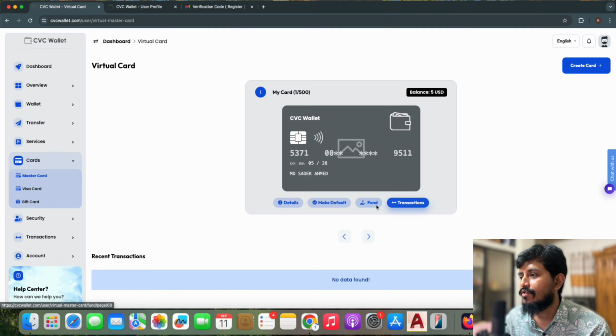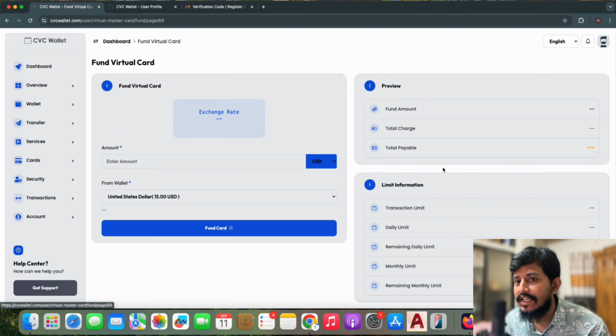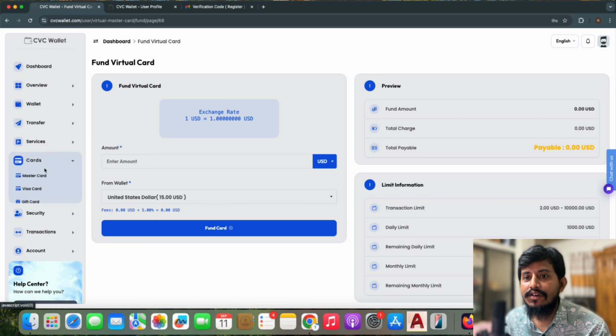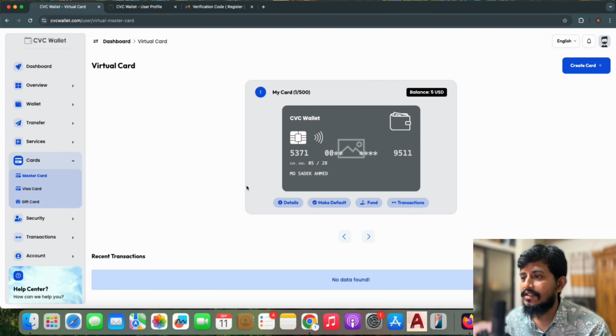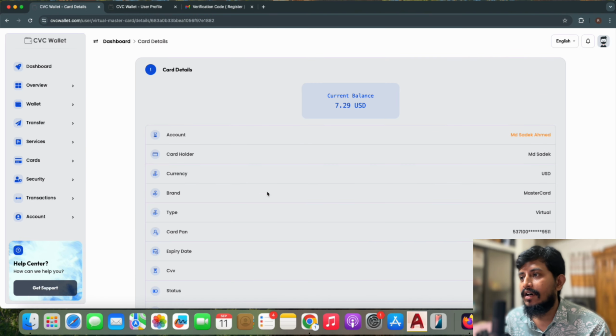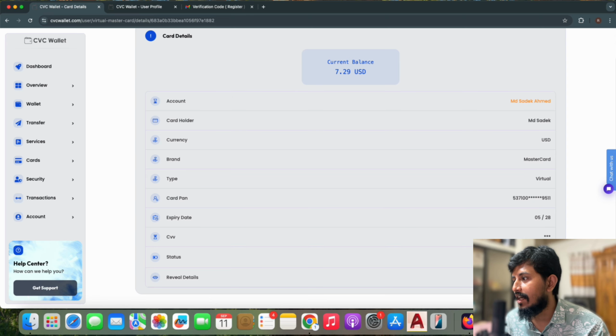Okay, so you can see the card transactions here, you can fund the card here, or you can also see the card details by clicking on the details button, and just click on the eye icon here and the card details will be shown.